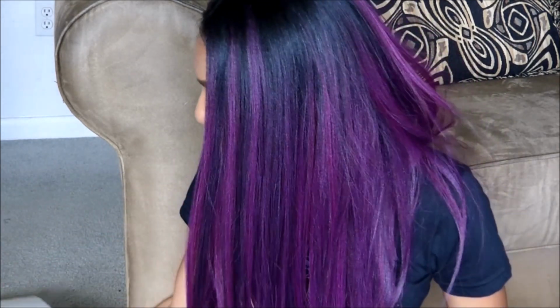When I started working at Ulta, we got gratis. And I got the gratis bag last, and it was a whole bunch of fragrances in there. There were two in particular that I really, really liked. It was the BCBG Bon Chic, which is one of my favorites, which is so hard for me to find. And this other one that I got, it wasn't the prettiest packaging or the most feminine looking, but I loved it, and it became one of my signature scents. So going through Macy's.com, I found it. And working there, I got a discount. So I went ahead and picked this gift set up, and I'm going to show you what it is.